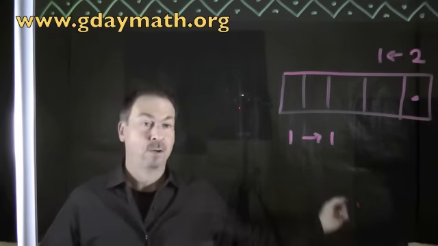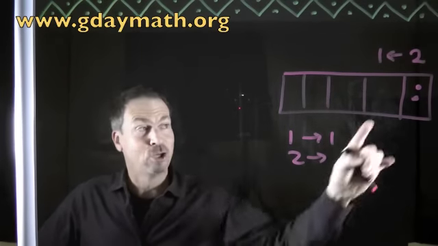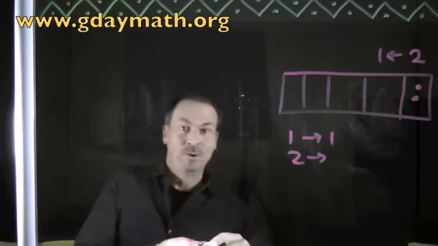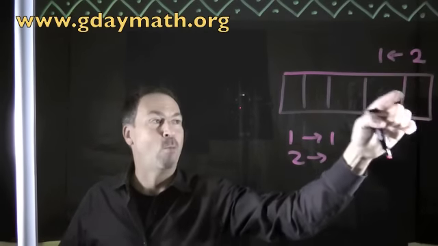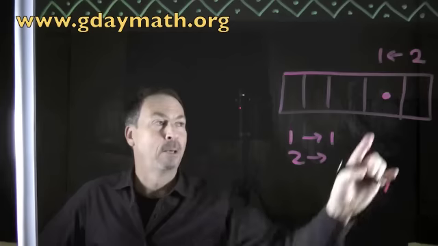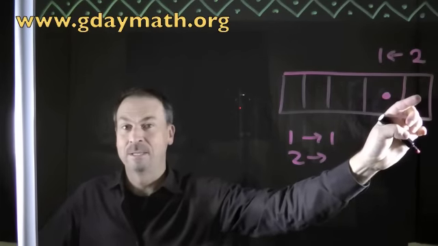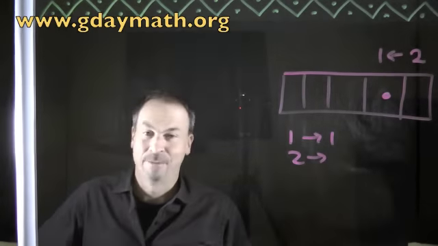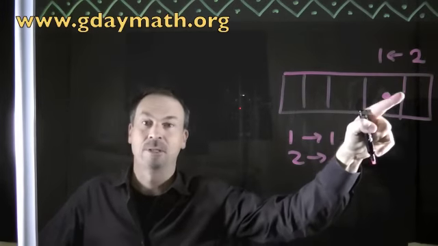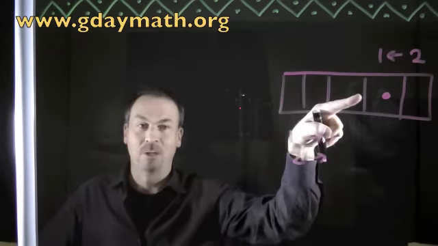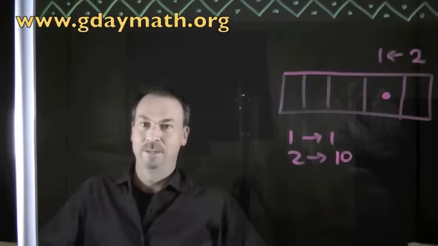Put in a second dot, however, always the rightmost box. Zoom. There's now two dots in my machine. And whenever there are two dots in a box, they explode. Excuse me, I need my little eraser here. Two dots explode in one box and become one dot, one place to the left. Kaboom, one dot. Hence the name 2-1 machine. So now my code for 2 in this machine is no dots, no dots, no dots, one dot, zero dot. I won't bother writing the beginning no dots, but I've got 1, 0. So the code for 2 in this 2-1 machine is 1, 0.